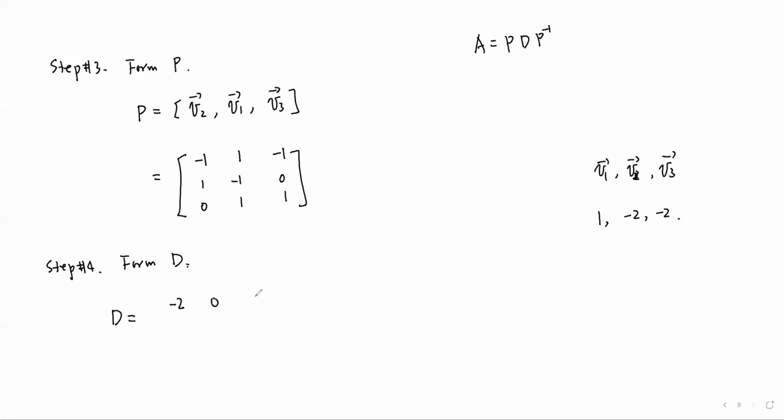This is of course 0, 0 off the diagonal. Now, how about this entry? Corresponding to V1. V1 is an eigenvector corresponding to eigenvalue 1. So put 1 here. Don't put negative 2. Then 0, 0, 0. Now this entry. V3 is an eigenvector corresponding to negative 2. So put negative 2.